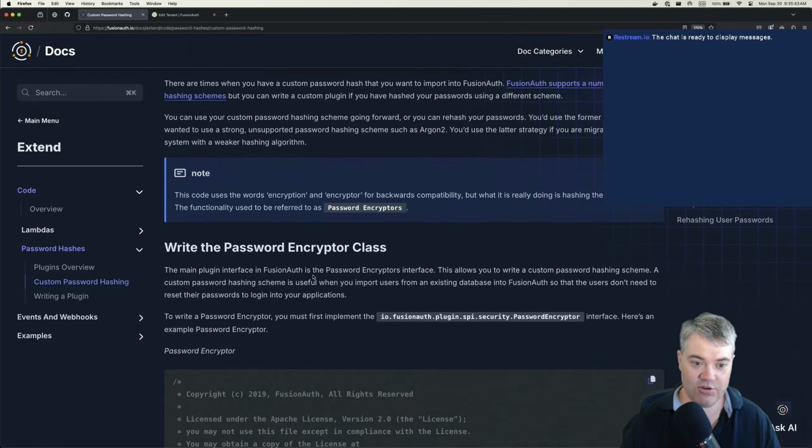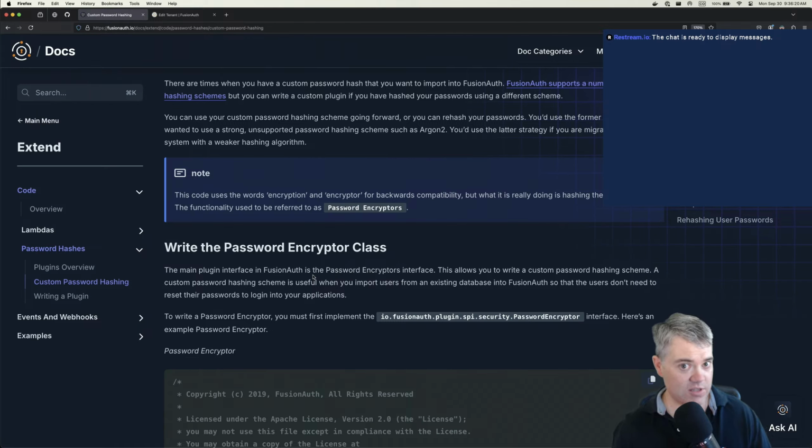Note, this code uses the word encryption and encryptor for backwards compatibility, but what it's really doing is hashing the password. The functionality used to be referred to as password encryptors. So this is something really important, and you'll see anybody who's trying to be extremely precise with their language when talking about passwords. If they say something like, "Oh, we've encrypted the passwords," it's always a good idea to follow up with, "Are you sure you're encrypting?